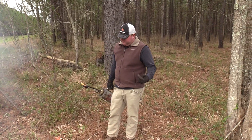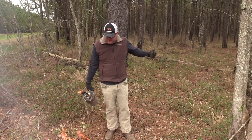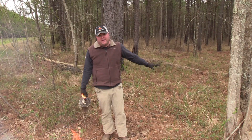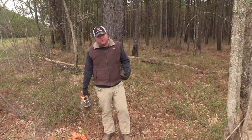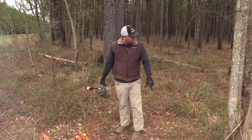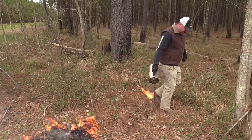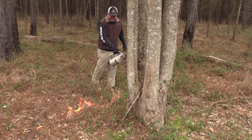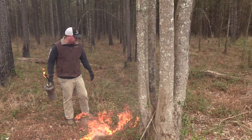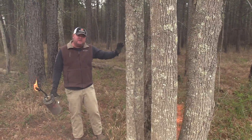What we're going to do today — it's a pine stand that has been thinned about three and a half years ago. We're going to come through here and do a burn to reduce the fuel and also open up the ground so that more vegetation can come back for the wildlife. We start a test fire and we're going to strip it. We have a tank behind us to put out any fires that escape. By stripping the fire like this, it's going to produce more heat and burn off clear. We're going to light a back fire and then strip it through the wood so that the fire does not get too intense.